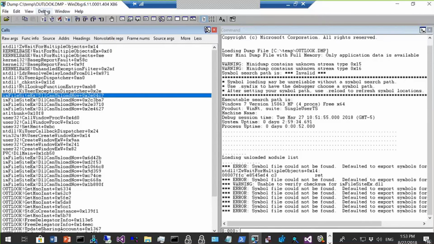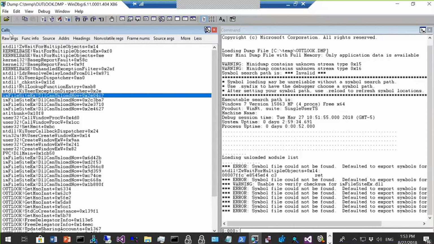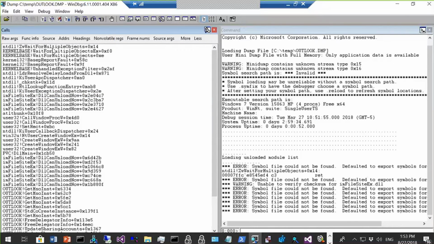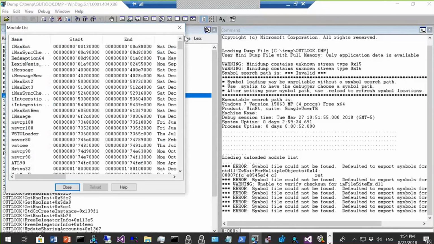And what happened is you have to give this. So first, you look at the call stack. I always go to the call stack. Did you see the call? So this is a crash. The crash is here, crash here. Now I know it crashed in iManage file size. You always look at the DLLs, but you have to know which DLL is ours, right? How do you find out which DLL is ours? I will do this. You will go to modules. This is one of the ways you look at the modules.